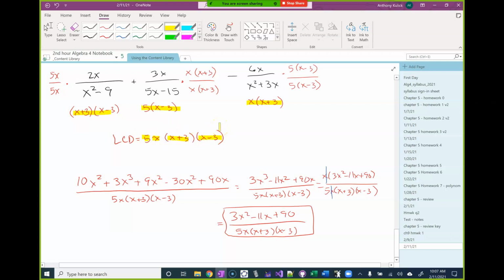Okay. 5x times 2x is 10x squared. 3x times x is 3x squared, and then when I distribute that through the x, I get 3x cubed plus 9x squared terms. So there's only one thing with x cubed, so there's my 3x cubed. 9x squared and negative 30x squared is negative 11x squared. I have the x term, so 90x. So I notice the numerator has the greatest common factor of x, so I can pull it out. And then the 11x plus 90 is factorable? There's nothing more I can do with that piece by checking if the square root of b squared minus 4ac is a whole number. That's not a whole number, so I know it's not factorable. So I reduce these and give my final answer.